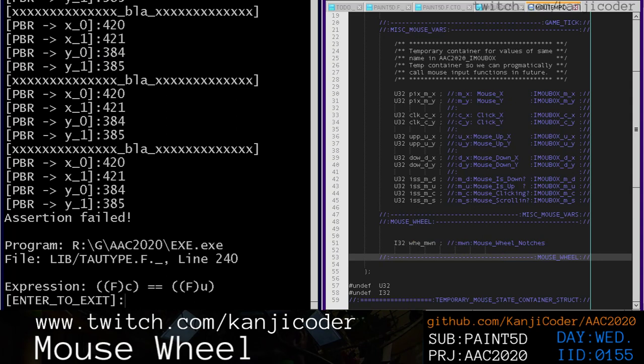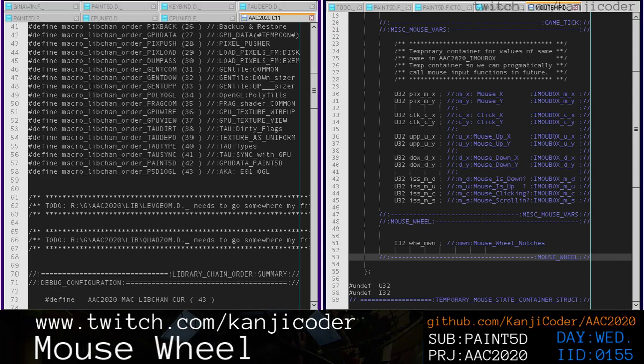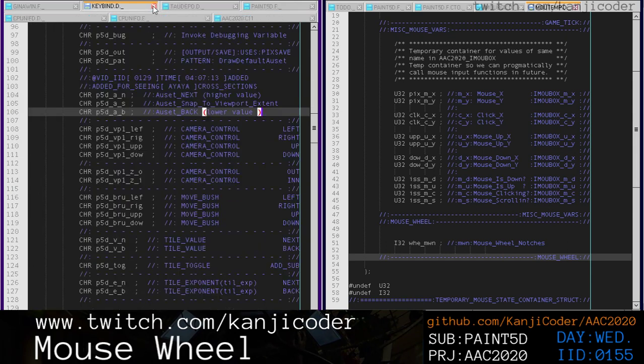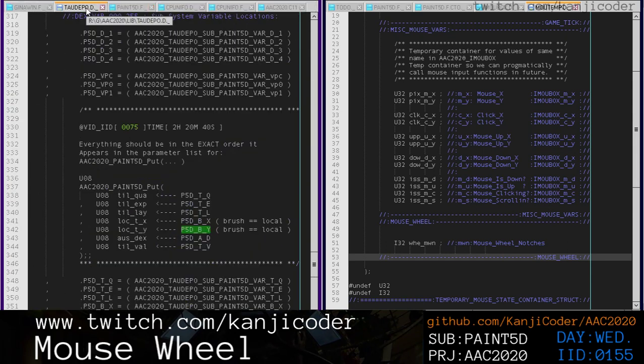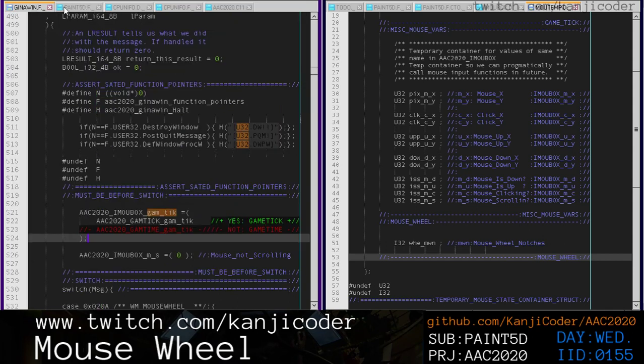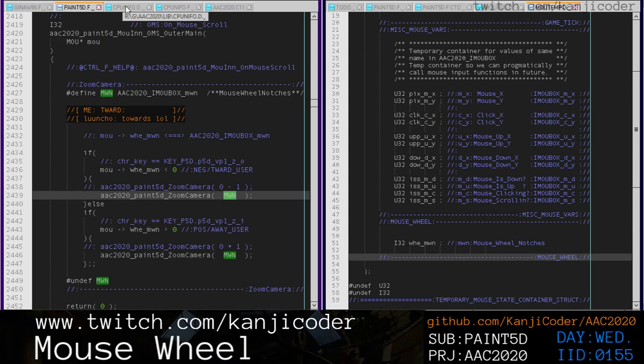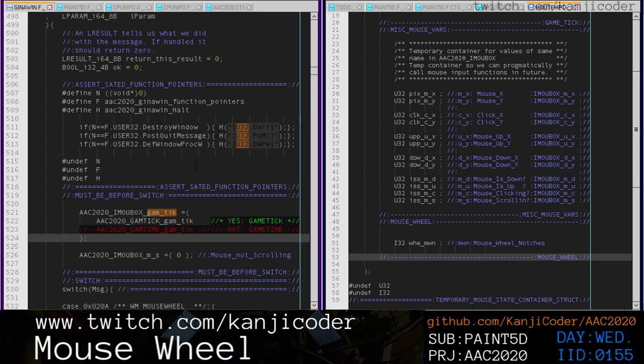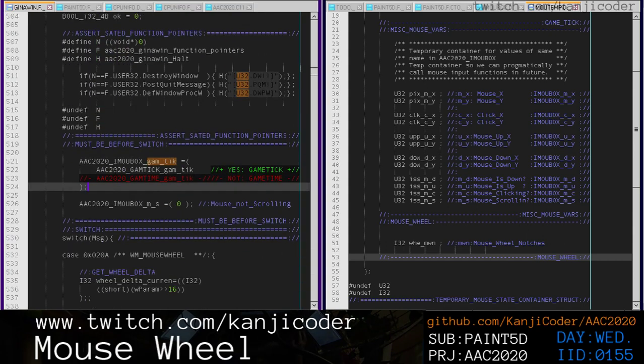So the other thing we want to do here is we want to stop this from happening. And so in the main function file, I think, I don't know exactly where we want the guard. It could go in a lot of places. Let's close this. So the game tick here is being set here. So that's fine.